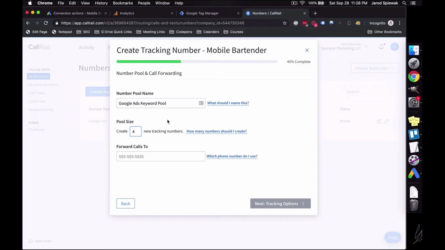Basically, you can have a minimum of 4, but have about 1 phone number per person that is going to be on the landing page at once. So if you have a budget large enough that you have 50 different people visiting the ad, all within a very short period of time, maybe within a couple minutes, 10, 15 minutes, then I would have 50 different phone numbers. But it really all depends on how much traffic you're actually getting. And then we're just going to set what phone number this is going to forward to.